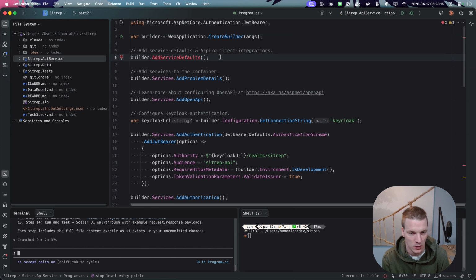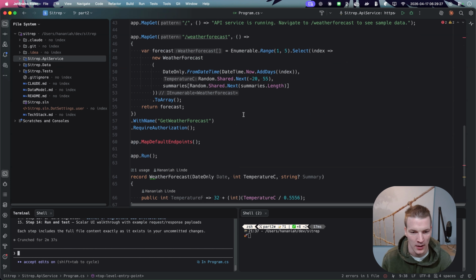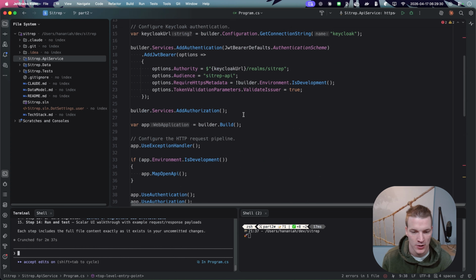I've also decided to move away from Keycloak at this point, and we can implement that at a different point. Instead, we're going to start with ASP.NET Identity using EF Core as the data store for that. So our goal here for today is to actually wire up the API to use ASP.NET Identity and add a login endpoint and a register endpoint.